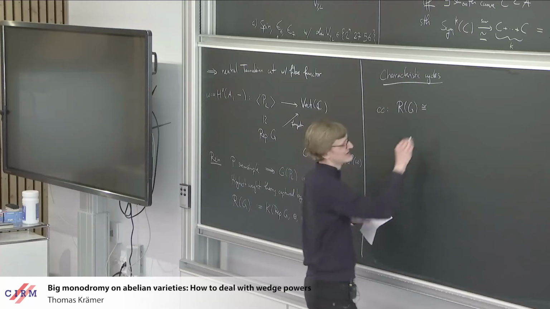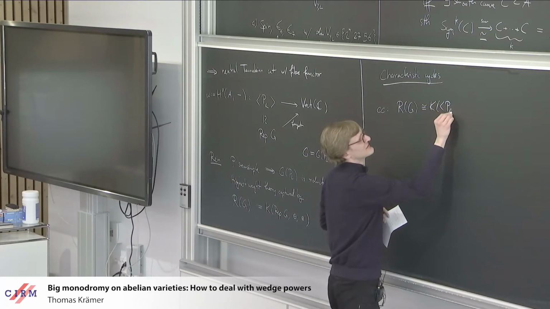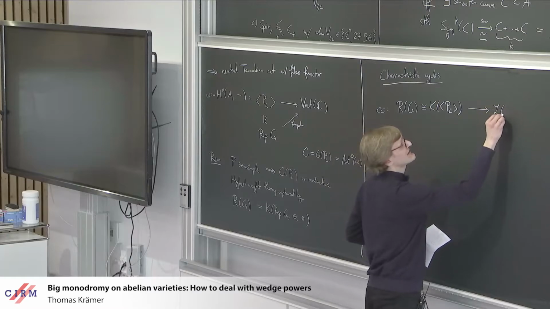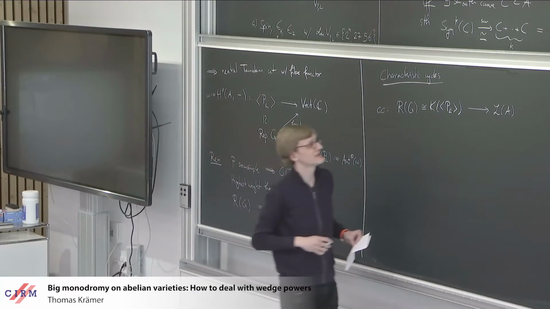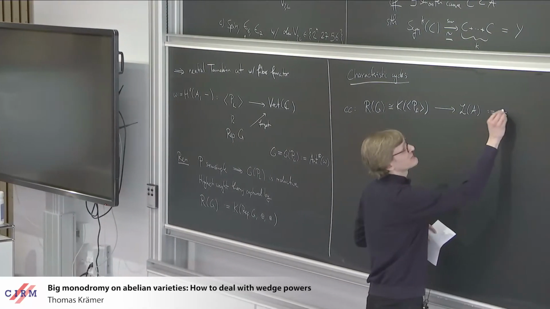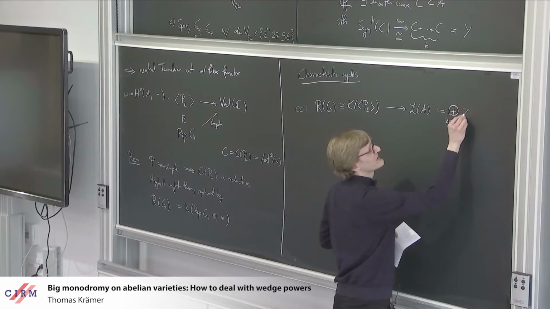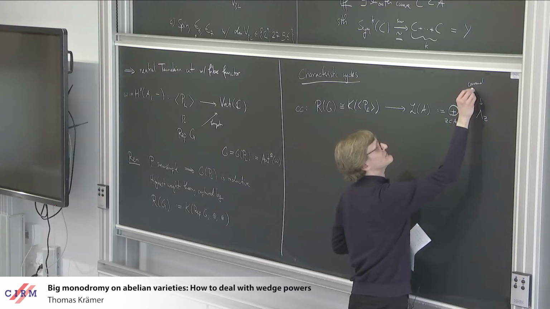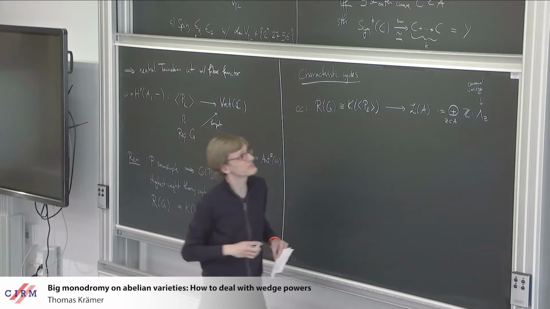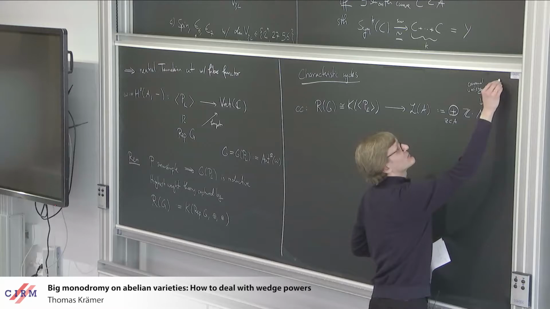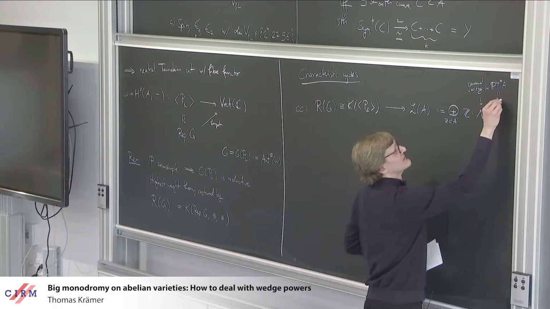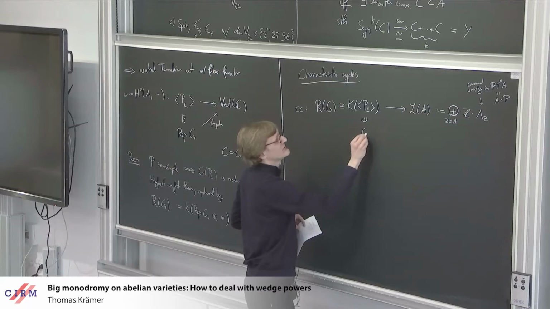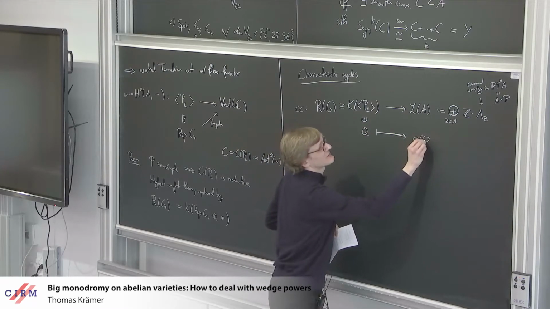So recall, this is by definition the Grothendieck ring of a certain category of perverse sheaves. And then on perverse sheaves, I can apply characteristic cycle to go to the group of Lagrangian cycles in the cotangent bundle. So if you want, this is a free group generated by the conormal varieties of the subvarieties of A. And these conormal varieties I want to take in the projectivized cotangent bundle. So this is a trivial bundle. Let me write it just as A times P. So here, if you have a perverse sheaf Q, you send it to the characteristic cycle of Q.